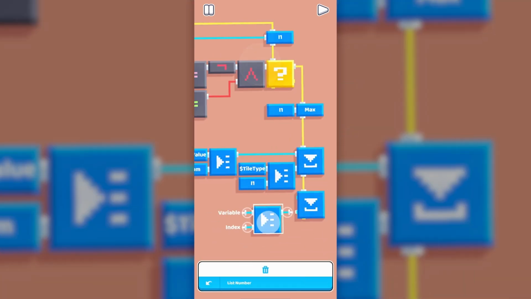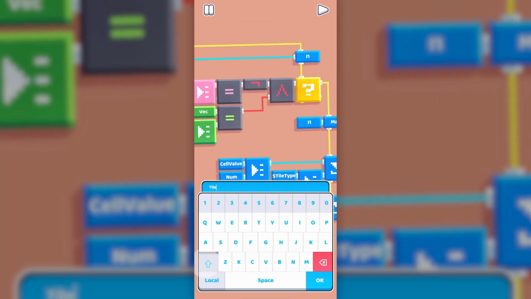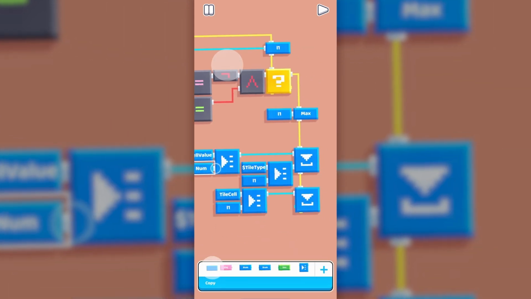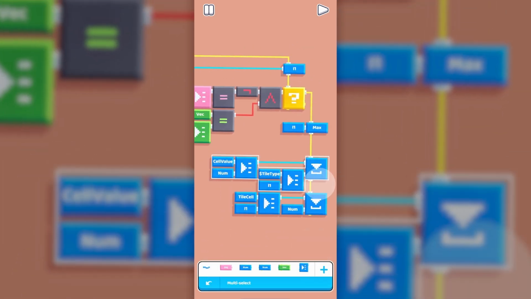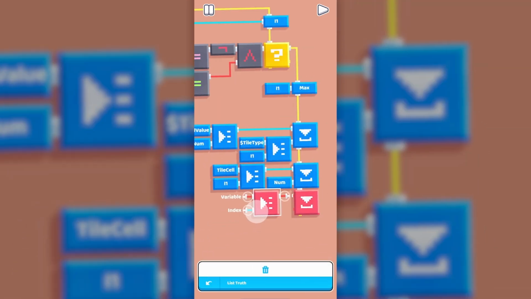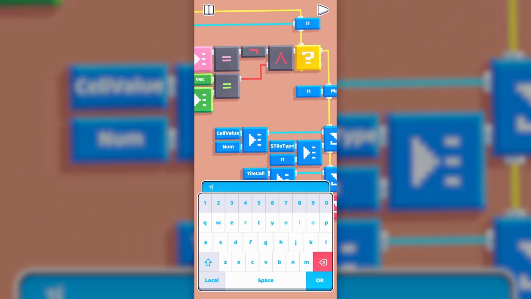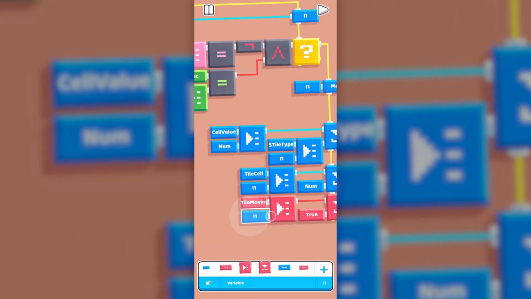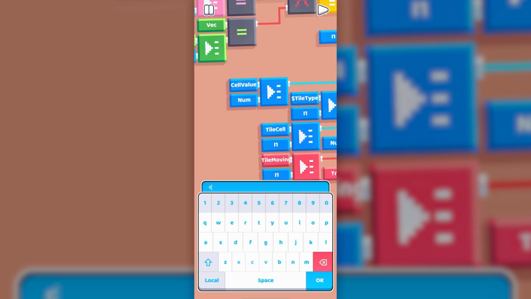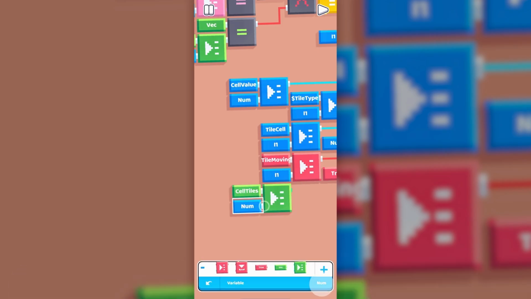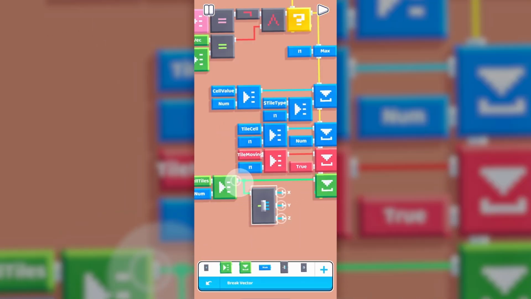And add a new property to the tile to keep track of the cell it occupies, which is set to be the cell's index. This is done so that we have a two-way connection between the tile and the cell. We'll also add another boolean property that tells the game that the tile is moving. Finally, we update the cell set of tiles by using the index as the X value.